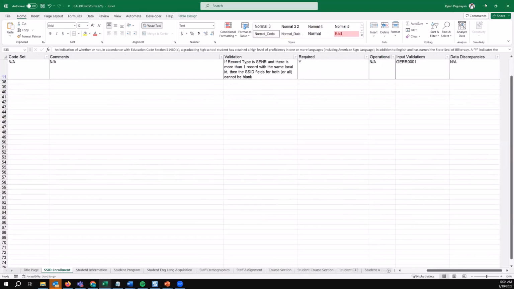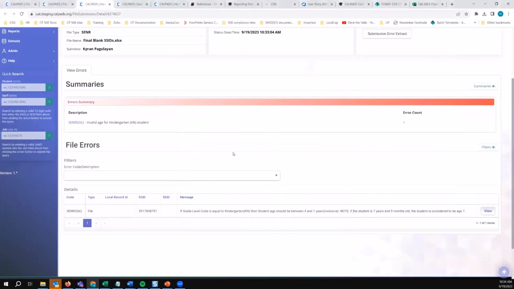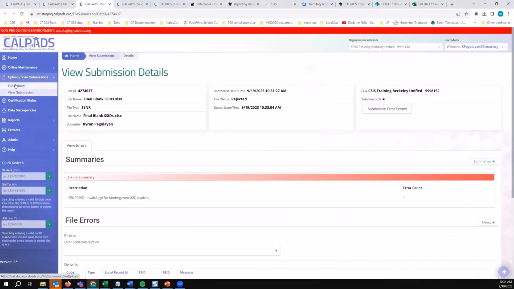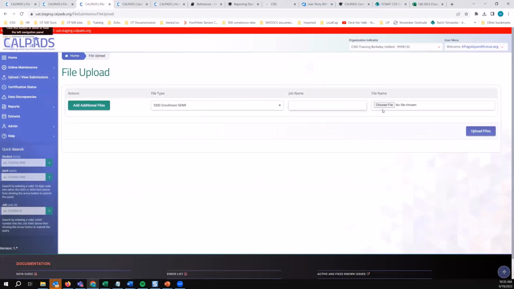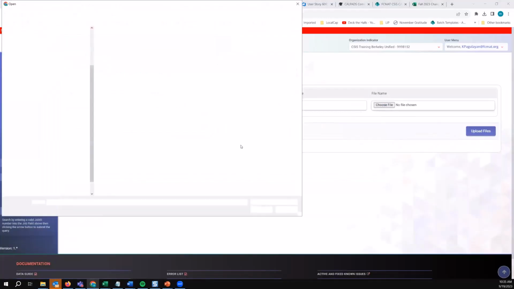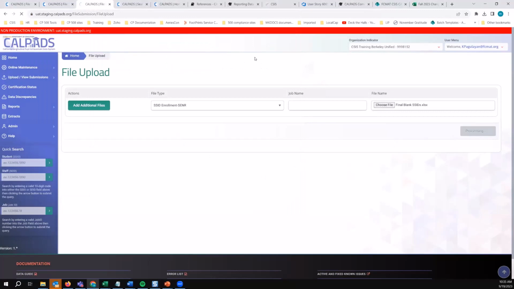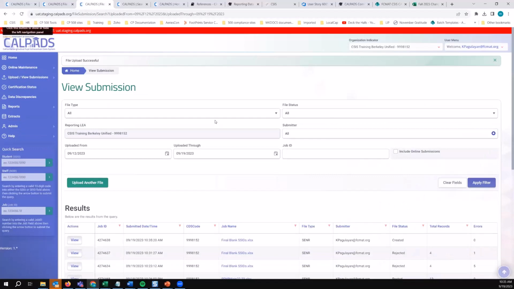And then upload again. So as you can see, the CalPADS submission is an iterative process. Okay, so when you make corrections, always do it in your SIS. That way, you're correcting both your SIS and the record that you'll be uploading to CalPADS. So just correct it in your SIS, extract a new file, and upload to CalPADS. That way you're correcting in both sides of the databases.